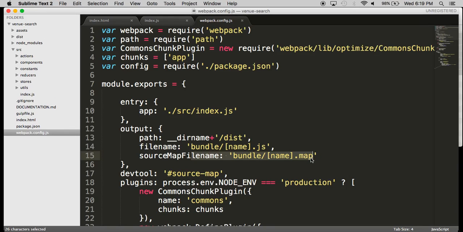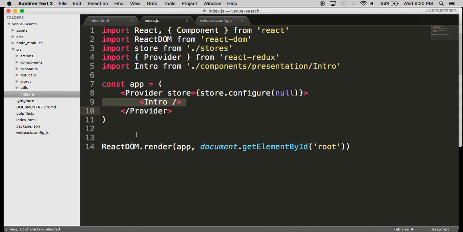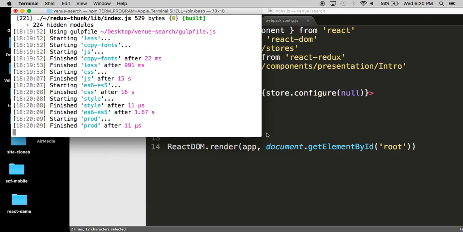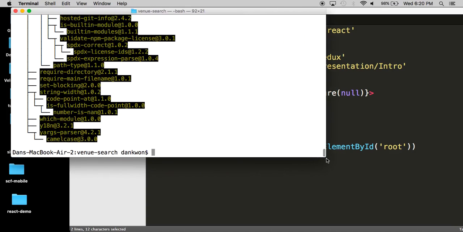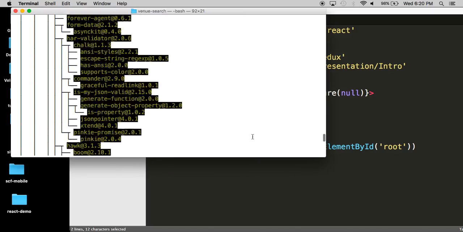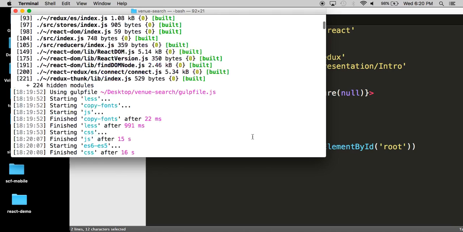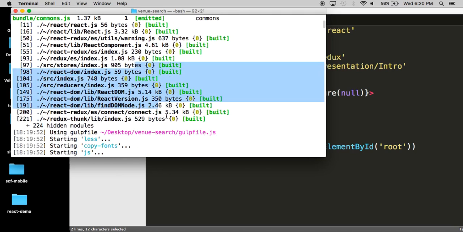So when we run Webpack, that's what's happening. And if you pay close attention, src index, that's this file right here, the entry point. That's the connection between everything going on. So when you run the npm install, which should be almost done, one of the last things it does is it runs Webpack. The Webpack build output is this right here, all the way up here. This is the Webpack output. So that's a successful Webpack build.